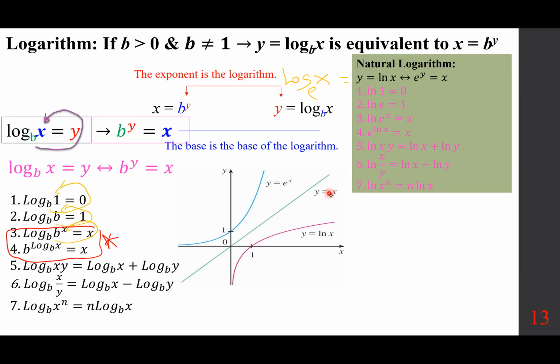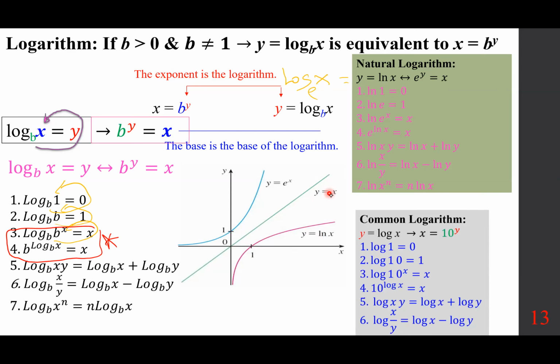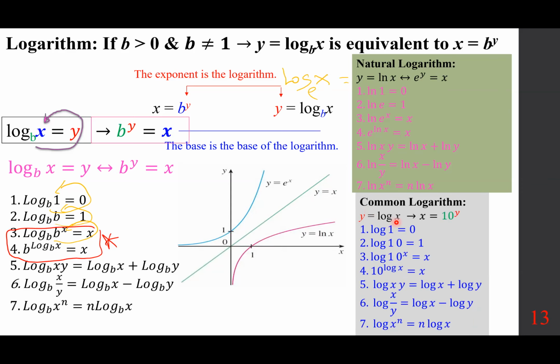Another one that we should know is the common log, where the base is 10. So if you look at this, y equals log x or x equals 10 to the power of y, when we write log without the base, it is base 10. Okay, so the first one doesn't change. But the second one, if we are saying these two must be the same, log 10 must be 1. This becomes log of 10 to the power of x is x, and this is 10 to the power of log x is x. So you should be very comfortable with those. I hope nobody has any problem with that.